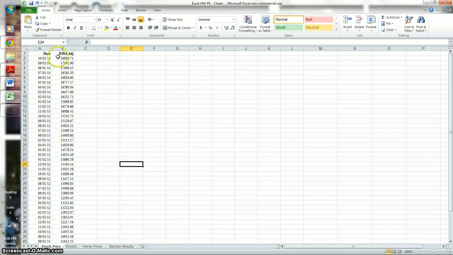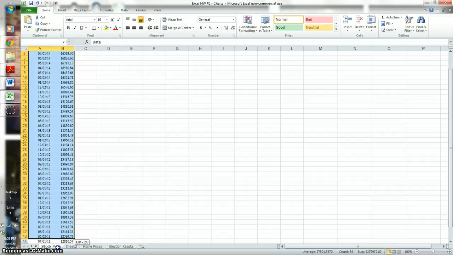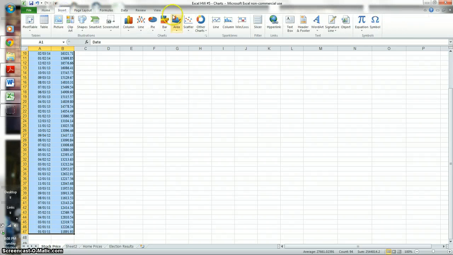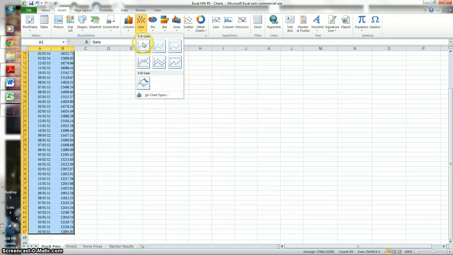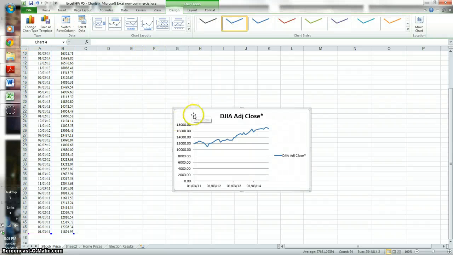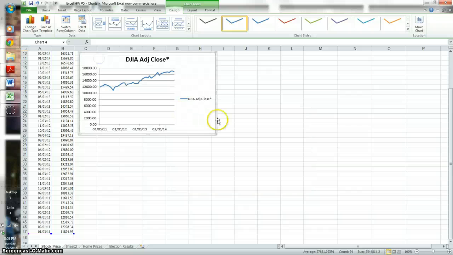The assignment for the Dow Jones Industrial Average was to create a line graph using this information. So I'm going to highlight all of this information and go Insert, Line Graph. I'm going to keep it a standard line graph because it's a little bit easier to understand and interpret, and if you needed to check back or revert back to the information, it's right here.